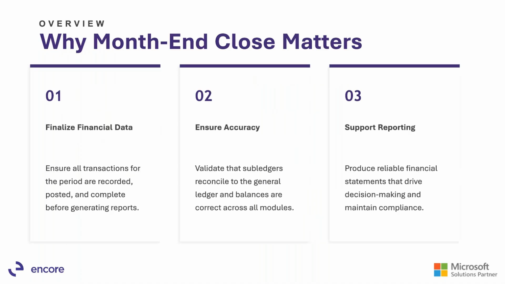So why month-end close matters? It matters because it ensures all the transactions for that particular period are recorded, posted, and complete before generating the reports to get the right financial reports. It ensures validation and accuracy. It validates the subledger and reconciles to the general ledger, and balances are correct across all the modules. And after doing the first two, you get reliable reports, financial statements that drive decision making and maintain compliance.